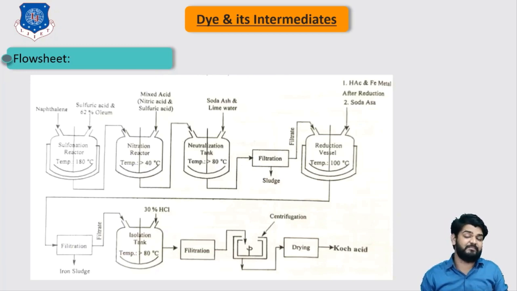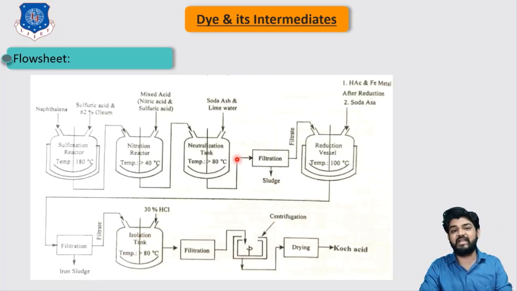And this precipitate can be separated out by filtration, in which we remove our sludge and then send it to the landfill. Our filtrate is then sent to the reduction unit, where we achieve the reduction of the nitro group, that is the NO2 group, to the amine group, NH2, right? So we have to replace the oxygen with hydrogen, and that is achieved in this reduction unit, in which we add our catalyst of iron and acetic acid, and we add soda ash so that we can ensure complete mixing and precipitate our reduction mass.